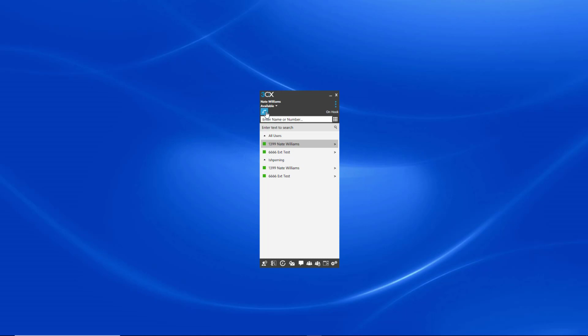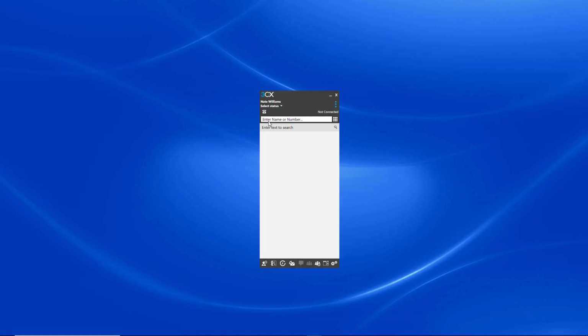The other mode is desk phone CTI. Okay, so what that is now, I'm still going to be able to answer calls from here, but what it's actually going to do is answer it on my desktop phone. It actually collaborates or communicates with your desktop phone. If I were to call out on the keypad here, the call would actually go out on my desk phone. Okay, so that's the two different things.